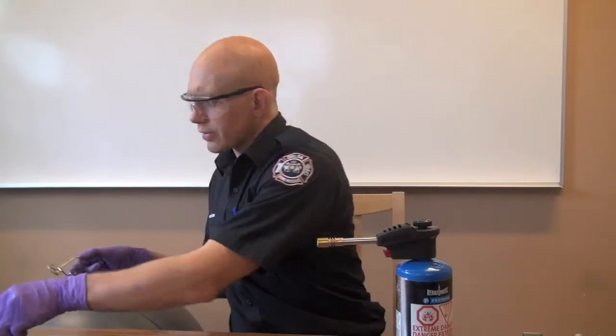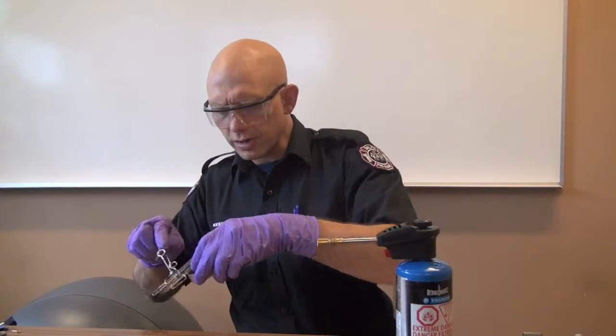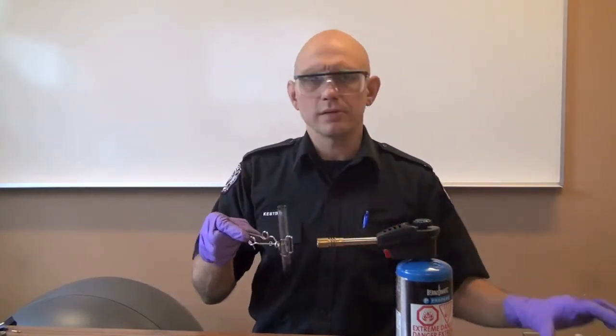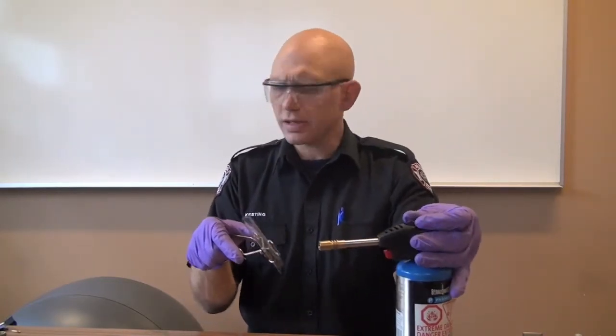Now it doesn't always work this way. If you take charcoal briquettes, you really have to heat them up super hot to get enough smoke or vapor coming off that you can try lighting on fire, and the problem with that is you usually melt the test tube. Then again, the danger of a truckload of charcoal briquettes catching on fire when they flip over on the highway is fairly low. So let's find out if other stuff is flammable. Let's take some shoe polish — just regular dried-up shoe polish. In this case, it's a solid. Let's see what happens to it.